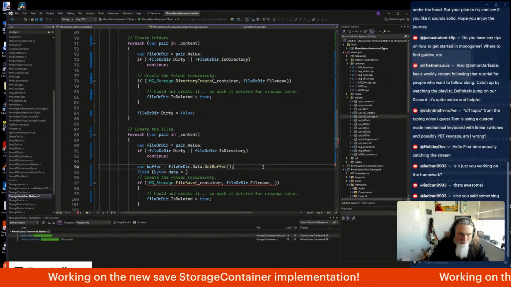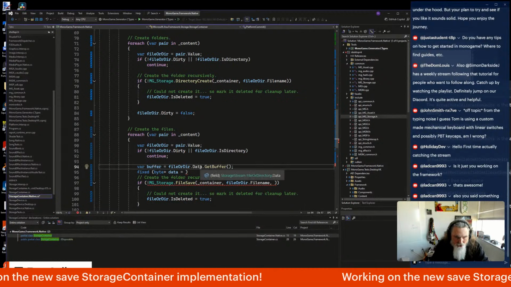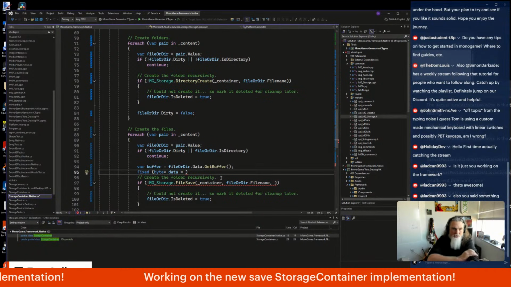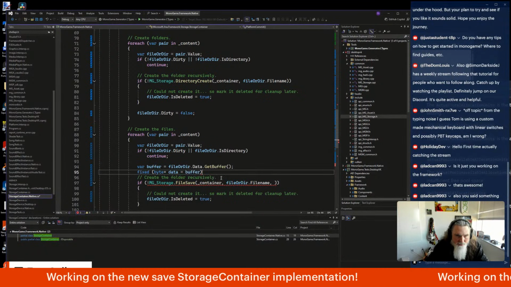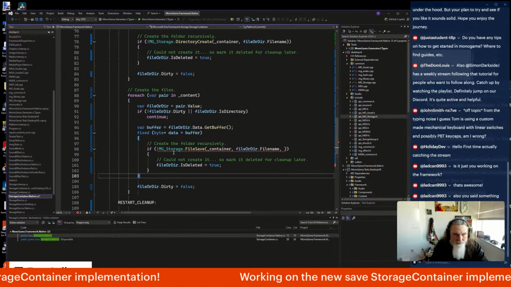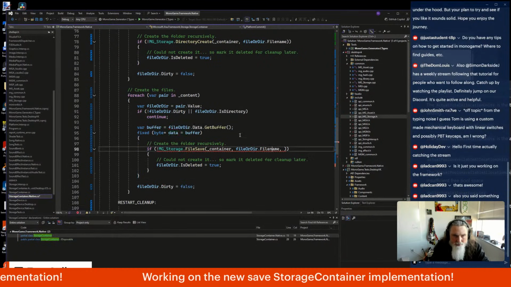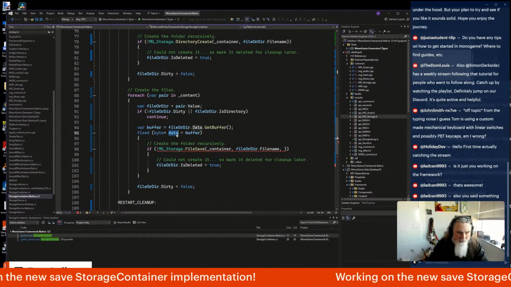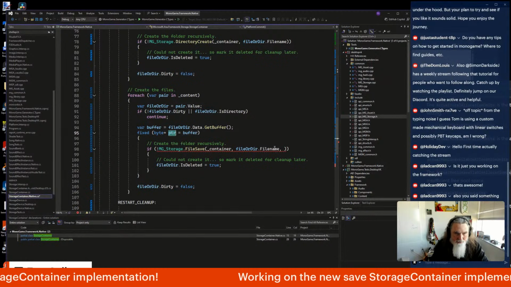I'm not going to goof around here. If the data is null, it should have gotten delete, so it's not going to be null. It's going to be at least 0 size, if anything. So I'm going to pin that, and then I'll have from this the size, so it's a pointer.